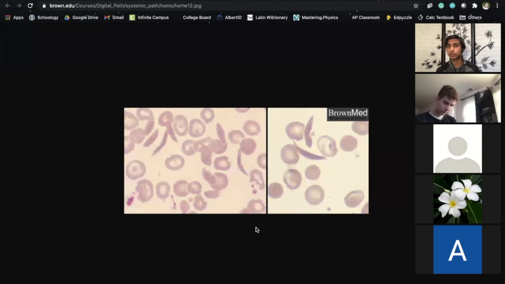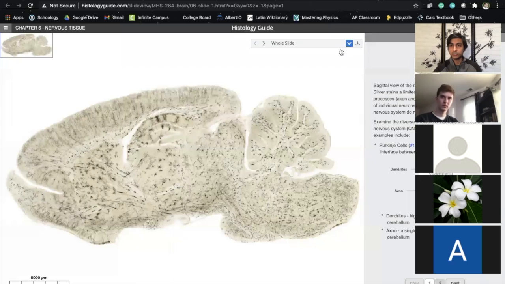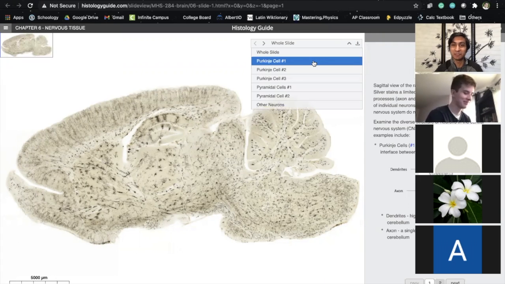And so, looking at this example at the microscopic level, you can have a better perception of that than maybe without having learned this histology. Okay, so the last one I want to show is just the brain. I say just the brain, like it's not that important, but it's very important.